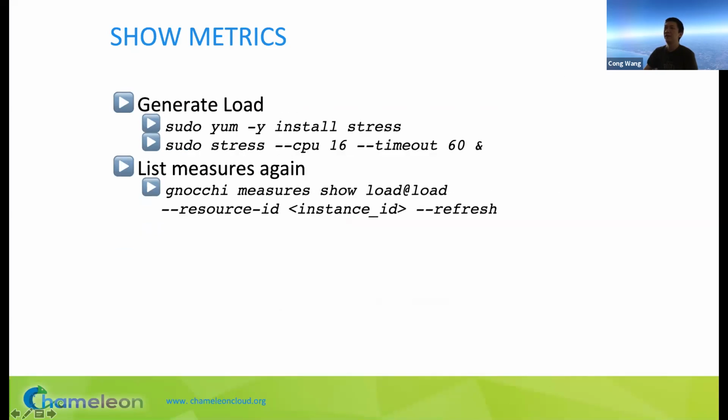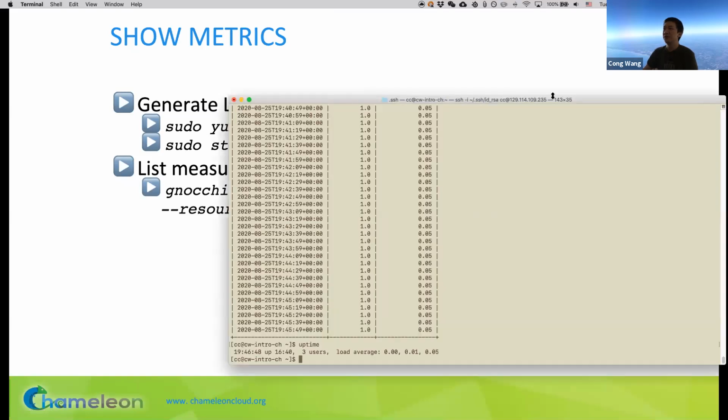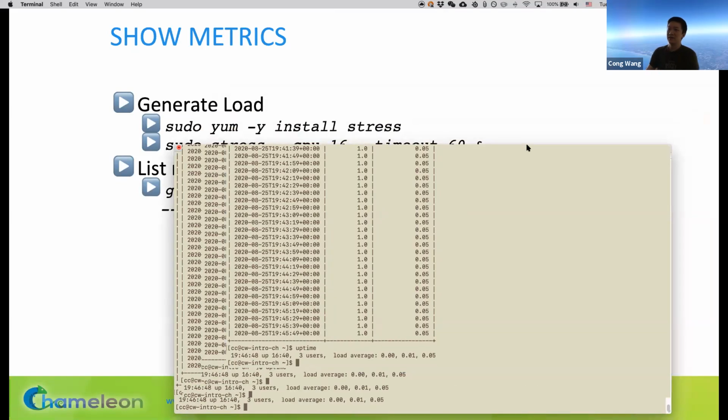Now we generate some synthetic load. We use a little piece of software called stress.